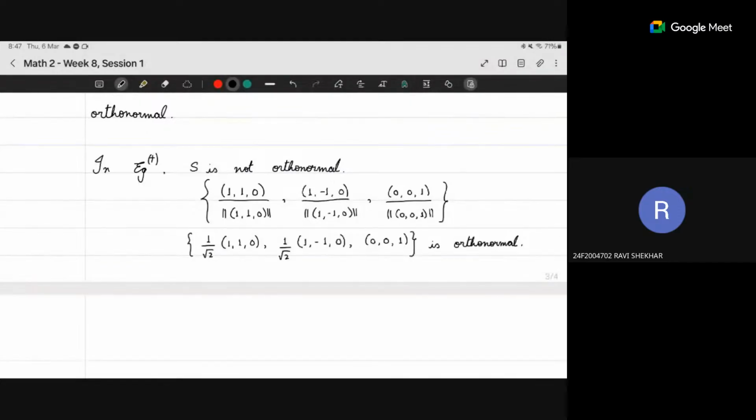Yes. So through orthonormality, what are we actually achieving? That will come later. Why orthonormal is preferred is the question, what we achieve by doing this. Yeah, we'll see that.